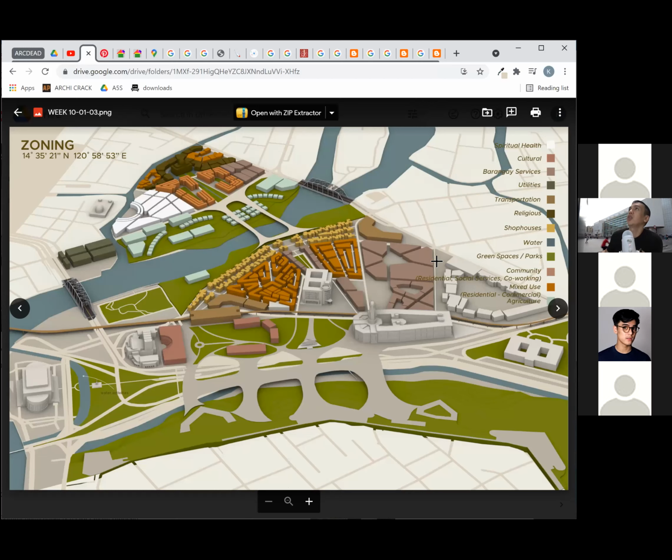Actually, this goes for everyone, because I'm happy that somehow Jacob and Lance were able to utilize this. It's something that is always ignored. I'm not sure if the insular ice plant used to be here or here, but it is still a waterfront, so it's good real estate. I don't know if it's too late for you to think about something nice for this area. So it's really up to you. What else? And then I would probably make this a little denser to create that critical mass.